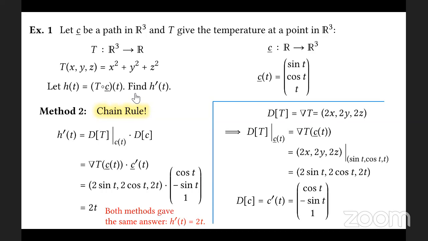That's a good way of checking, because if we were to normalize C, then it wouldn't work out. This vector has length 2, right? Cosine squared plus sine squared plus 1. So that has length 2. And if we were to divide this by 2, then we would actually get different answers here, right? So that's actually a quick way of double checking. I second guessed myself for a second, but no, we don't normalize that vector there.